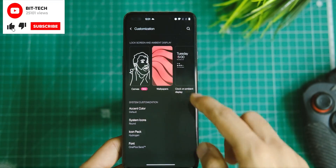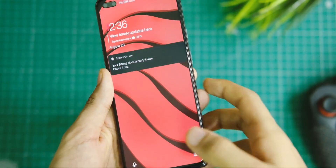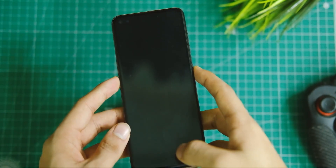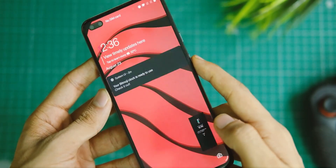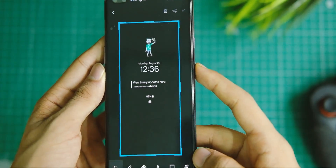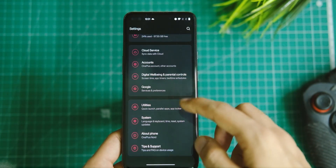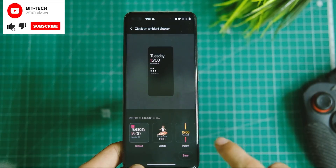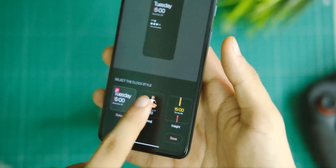The ambient display also has two new features, which I did not expect. The first is a screenshot feature for the AOD, so for those who wish to share a screenshot of their always-on display lock screen, this might be handy. The second feature is Bitmoji AOD, which was unexpected — you can now have a personalized Bitmoji on your AOD. To set it up, go to Settings, then Customizations, click on the 'Clock on Ambient Display' option, choose the Bitmoji AOD option, and tap OK.